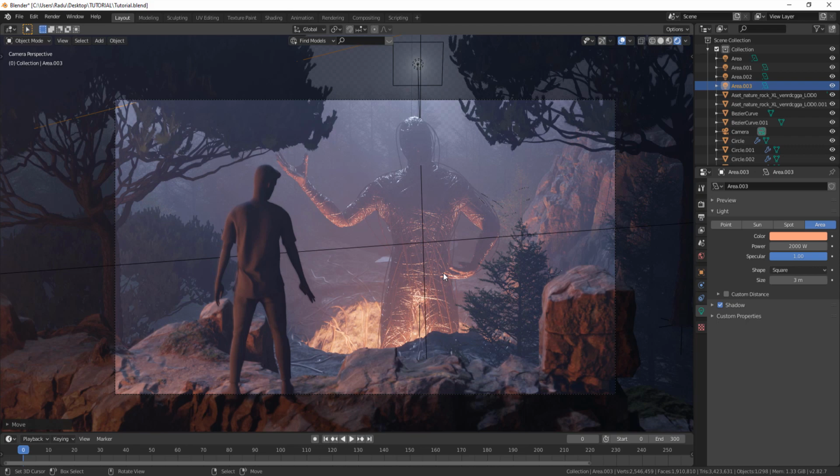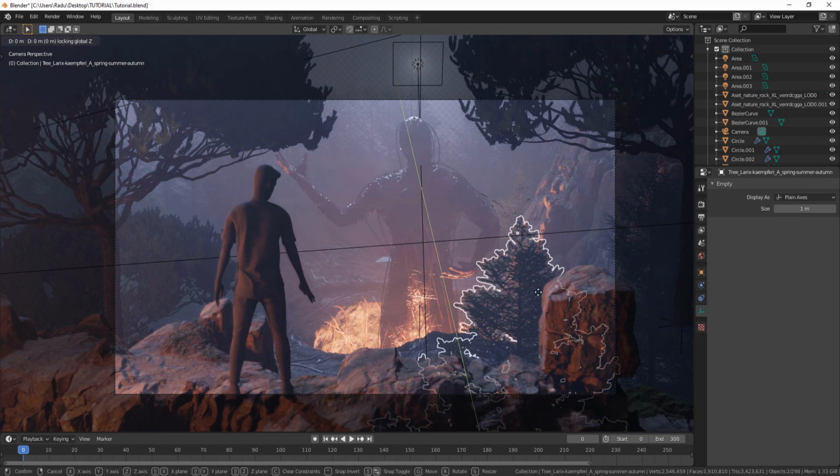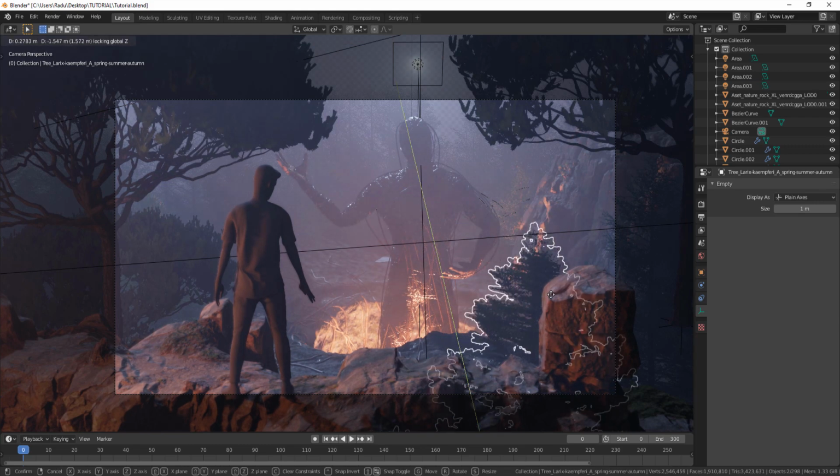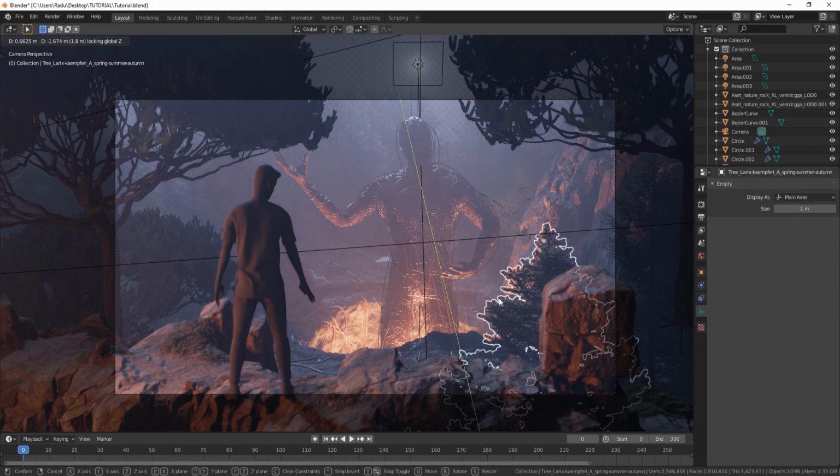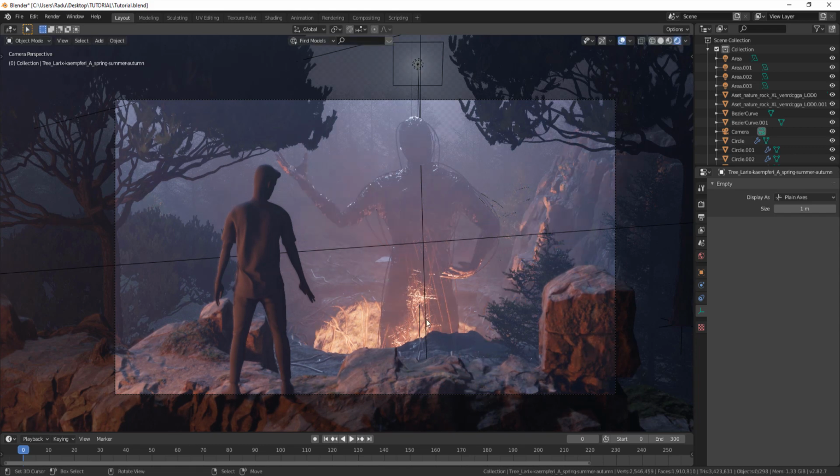Alright, so what other things would I do? I want to move this tree a bit, because it's kind of in the way right now. I want to make some more space in there. Yeah, this is better. This is much better. Alright, so one other thing I did in my actual render was some set tracing there.